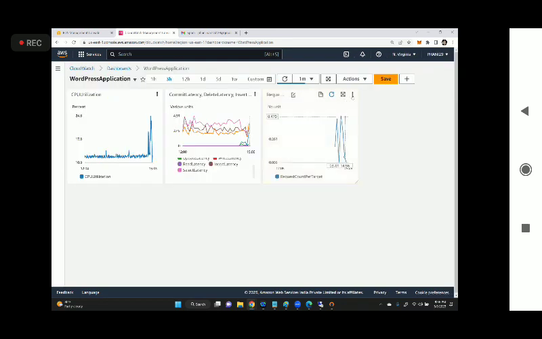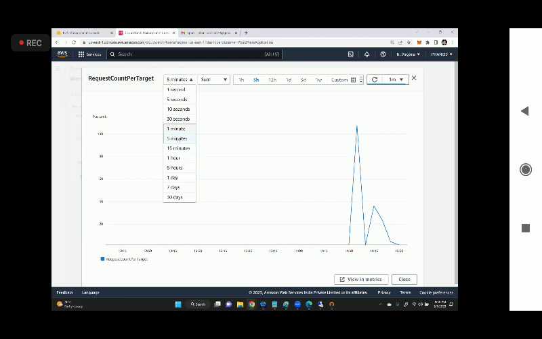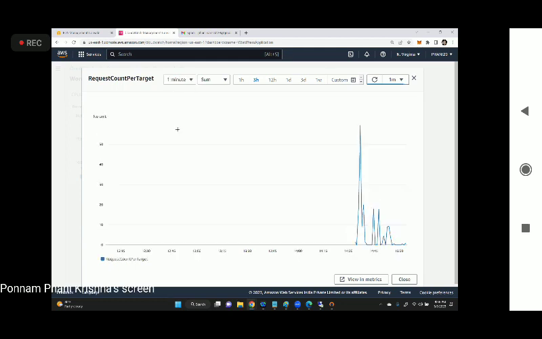Okay. Not average. We have to select sum. So it will calculate all requests in the 5 minute window. So at some point, 56 requests have been sent to each target. Then it dropped down to like 17, 18, and now at this time 0. At this particular point of time, 15:03, which means 23, at 8:33 nobody accessed the application. That's why there are 0 request counts per target.